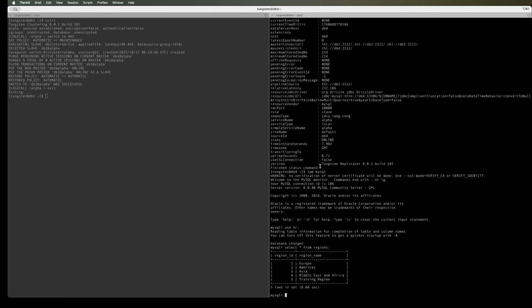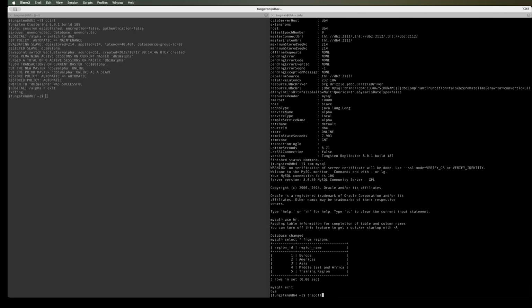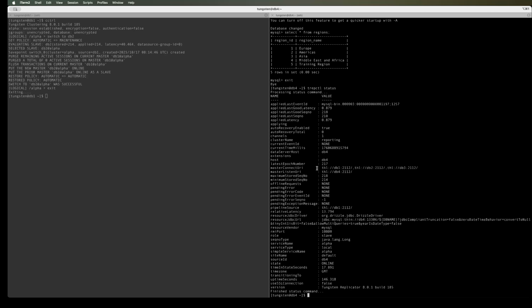So let's go and have a look at trepctl status now. And we can see the pipeline source has now switched to DB1 because DB1 is now a replica node. DB2 is the primary, so it has automatically reconfigured itself to pull from a replica. So this happens automatically all the time. In traditional native MySQL replication, if a node was to go down or you needed to change the source node, there'd be a lot of manual commands to run to do that. But with Tungsten Replicator connected to a Tungsten cluster, all of that is all automatic. And that's it. That's all there is to it. Very simple and very straightforward.